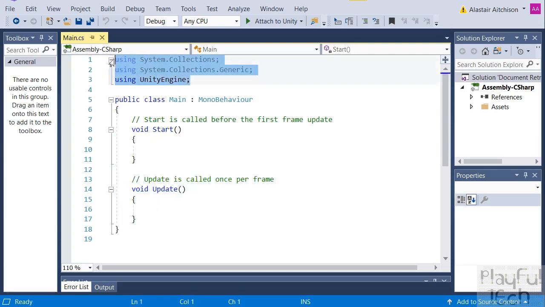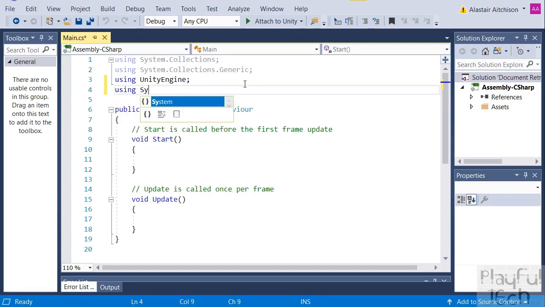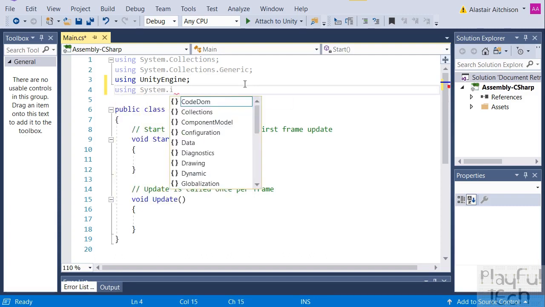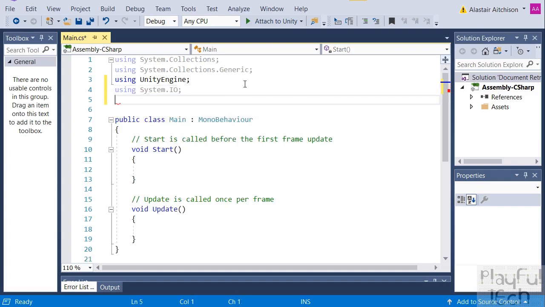At the top, you'll also see some using directives. These are very similar to on an Arduino when you want to incorporate functions from external libraries in your code. The first thing we're going to do is add some more using statements here. We're going to add System.IO, which is for input and output of files. We're going to use that because we're going to be loading image files. The documents that are retrieved are going to be image files that are saved on the drive, so we'll load them using the System.IO class.